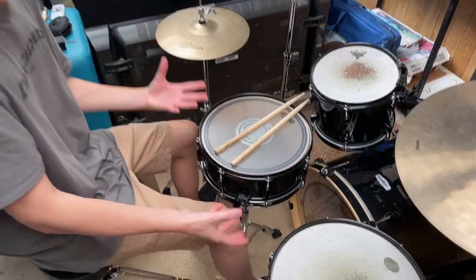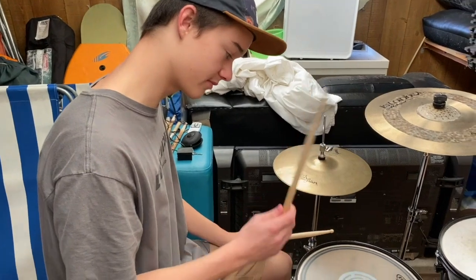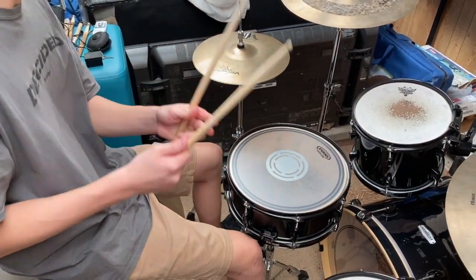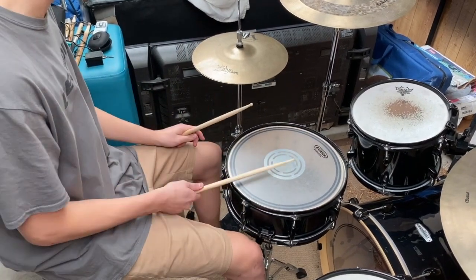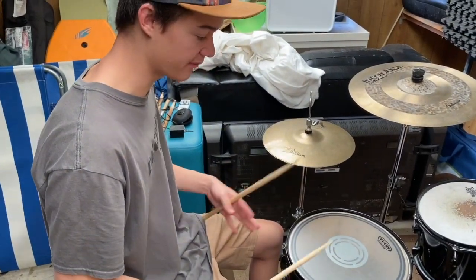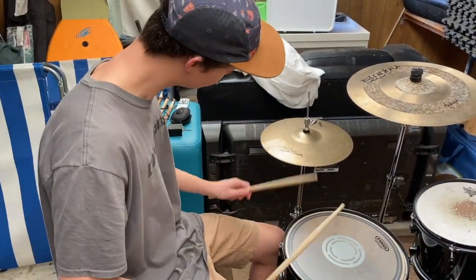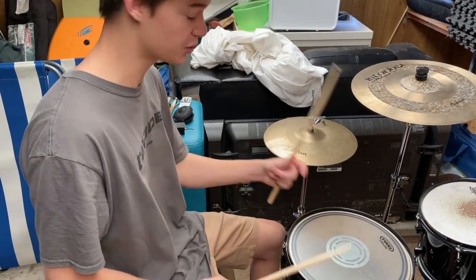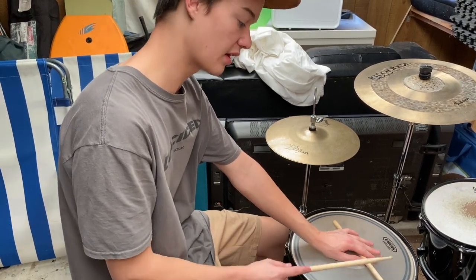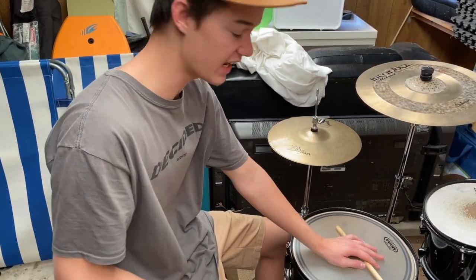Right, so there's many ways you can play your snare drum. You've got your ballpoint at the center of the drum. You've got a rim shot, which is where the body of your stick will actually hit the rim of the snare as well. It gives a lot louder of a sound. You can hit the rims. You've got your palm shots as well, guys, which is where you put your palm down on the snare drum, with your fingers coming over the top, and then you've got about a quarter of your stick hanging over the edge. Just to get that nice jazz sound out of it.